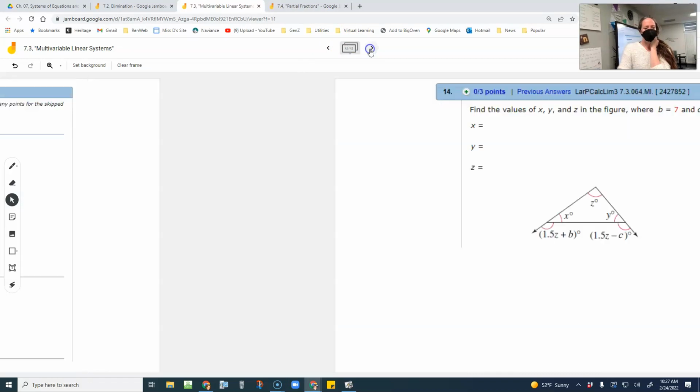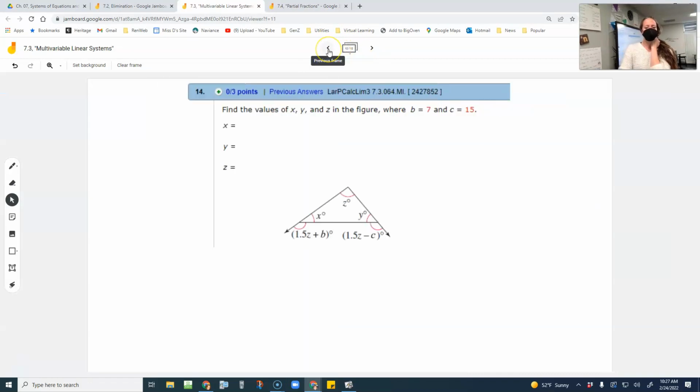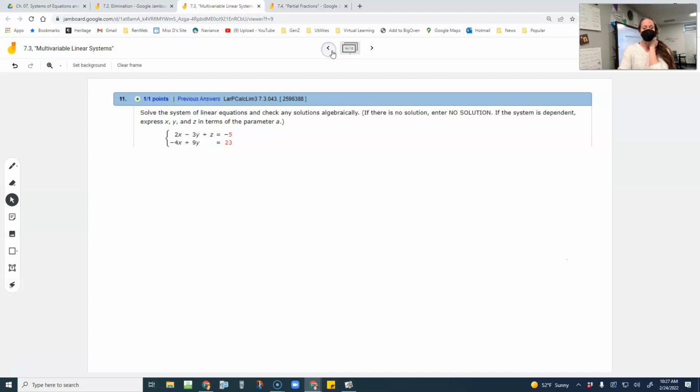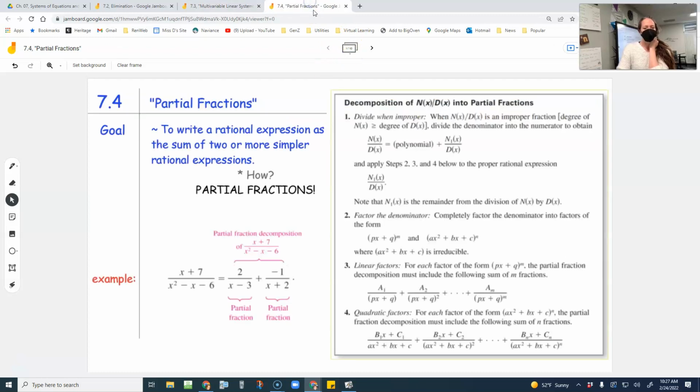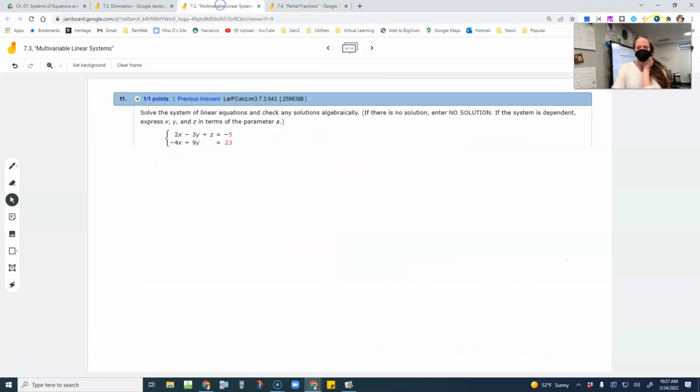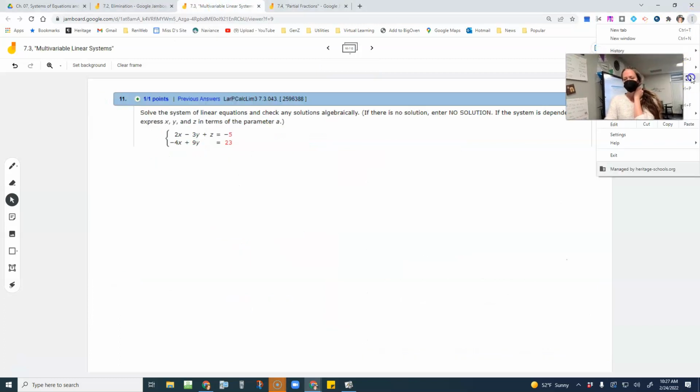We're going to do 11 and 12 and 14. Maybe not the whole thing, but at least try to find people's mistakes if they made them. And if you are bored, the Jamboard for 7.4 is up, and you can go do that now, even though hopefully you guys are watching the video, but some of you choose not to. Okay, here we go. 7.3.